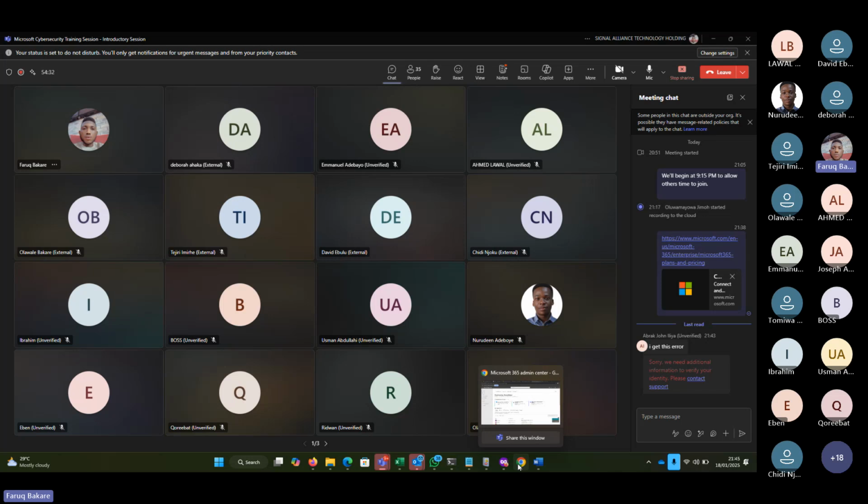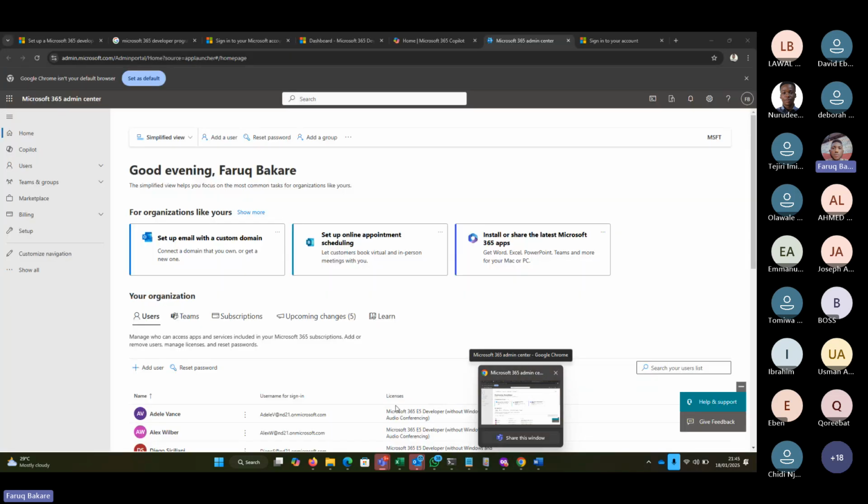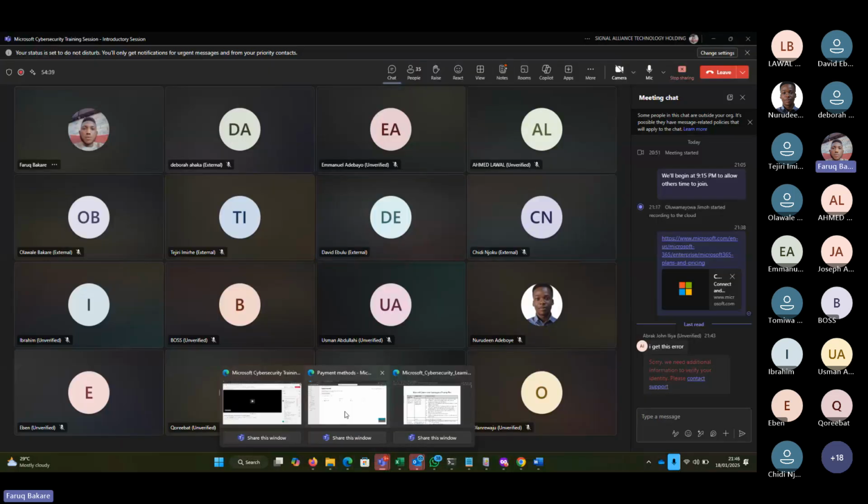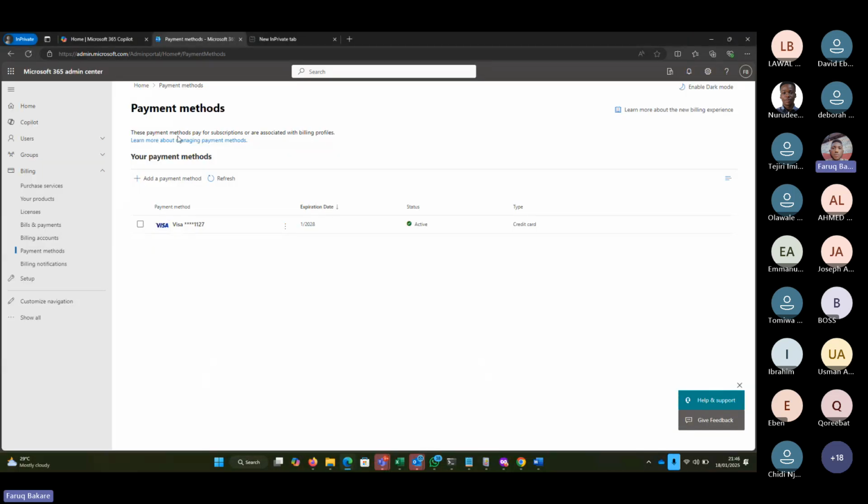I think the most important part is adding payment details, right? Because for you to be able to have the free trial, you must add the payment details. Even though they won't deduct your money, because it's a free trial, because of the restriction we have in Nigeria, most of our cards don't work.